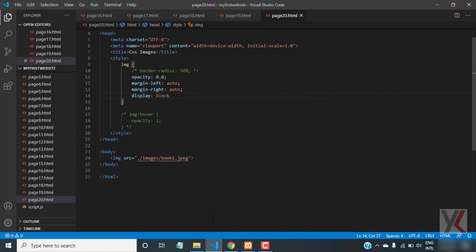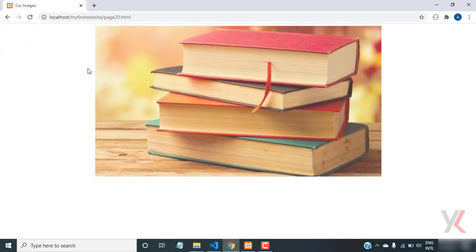Now we'll save it and refresh it. See, now our image is centered, because we have given the auto value to margin-left and margin-right, so it adjusts the margins and both are equal.